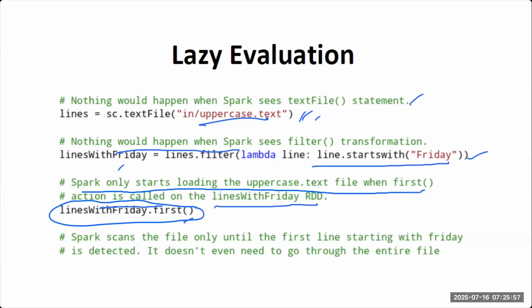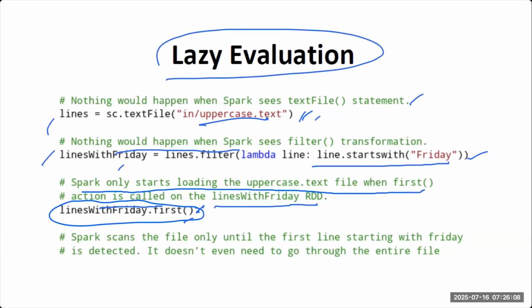So Spark only calculates things once you write the action. That's why we call it lazy evaluation. Lazily I'm keeping these steps in my memory somewhere, and once you write the action, then I will start evaluating these things.